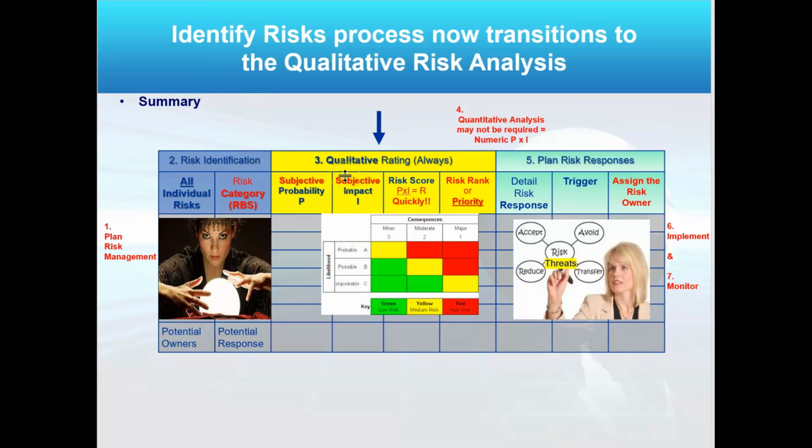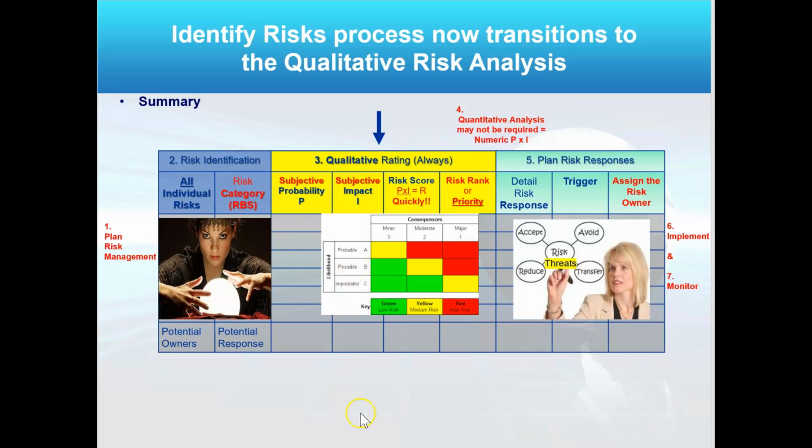So I'm going to do quickly qualitative analysis, which is a subjective but substantial subjective probability and impact. The word subjective will be on the exam. So I multiply this P times I, and I can get a rank score to realign those risks. I may do quantitative analysis. It's laborious. So if I have time, I will. Otherwise, I may go right to risk response planning.